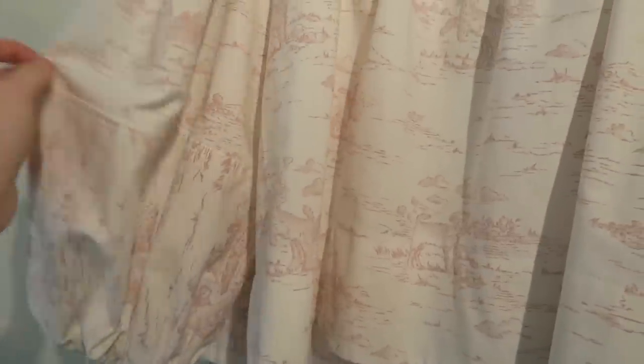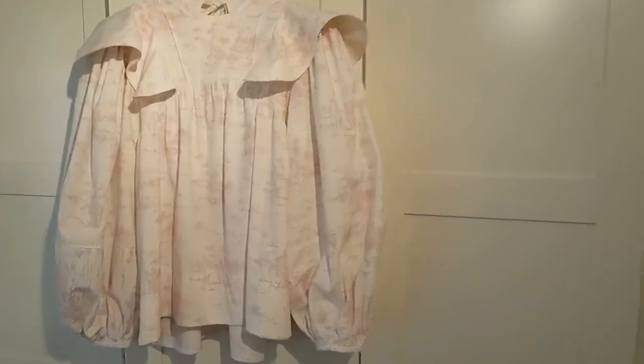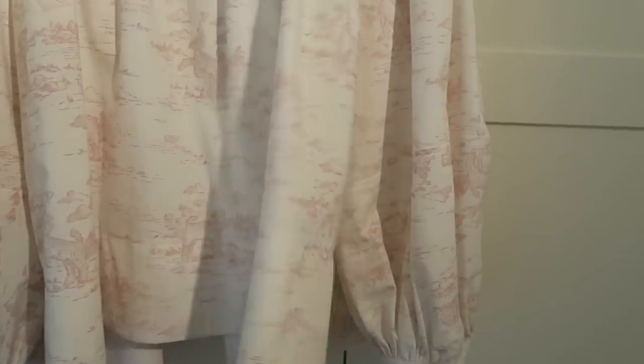I thought I'd also show you a little sneak peek of one of the blouses in my next collection, which is behind me. I don't have any more of this fabric and it's been my favourite in my stash for so long. I've made myself a blouse in the style I'm going to do more of for my autumn winter collection — it's basically a super oversized blouse with ruffles. The fabric is vintage Laura Ashley with little dogs on it that look a bit like Flory, so I couldn't sell it.